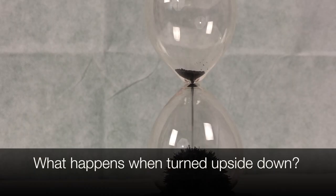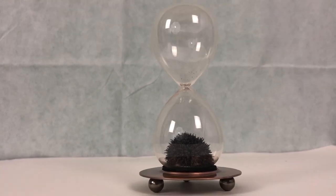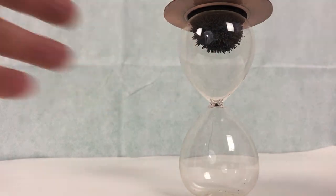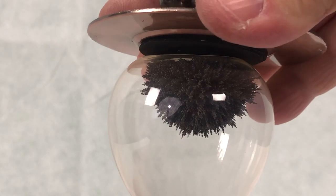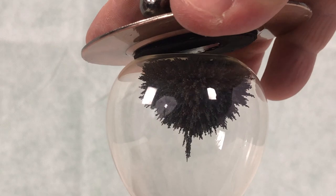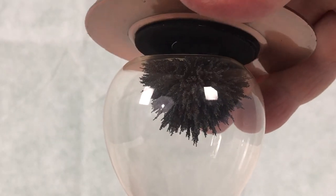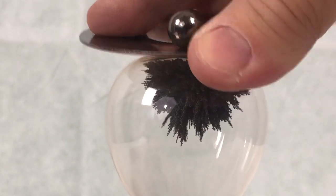This time I'm going to turn it upside down after it's done to see what happens to the magnetic filings. There it is — it's complete and all set up. Then you flip it over keeping the metal base on so you have the magnet. I go ahead and wiggle the top, pulling the magnet off a little bit to see if it holds. It holds a little bit, connects up and goes a little farther. Some falls off as a bit of the magnet gets pulled away. The filings eventually just drop to the bottom, which is pretty cool.